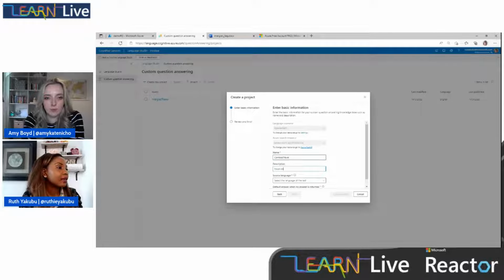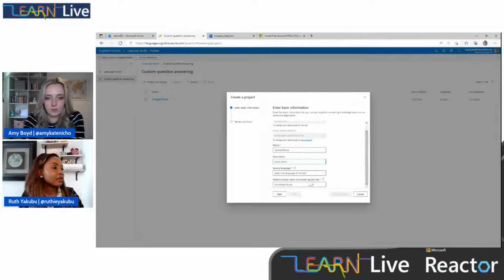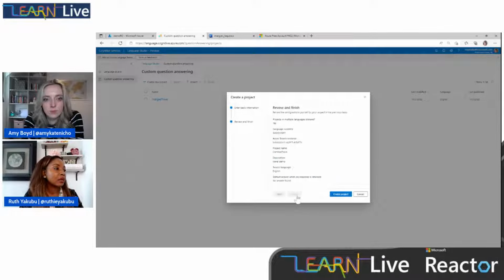Give it a description. And the good thing about this is it supports multiple languages, since we have a diverse audience. So you're able to select the language that you want your bot to be.